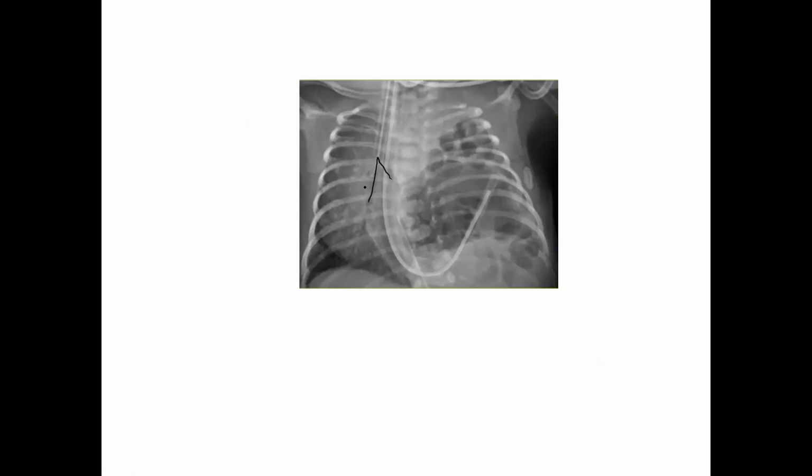Number one, just by looking, make sure there are no fractures. Make sure of the NG, because we discussed the lines, so we discussed the endotracheal tube, which we need to adjust. The NG tube, you can see, goes all the way into the lung. That indicates there is a diaphragmatic hernia, correct? And you can see a bubble, and that's most likely the bowel. Okay, so that's a congenital diaphragmatic hernia.